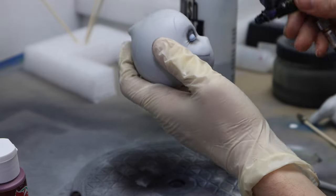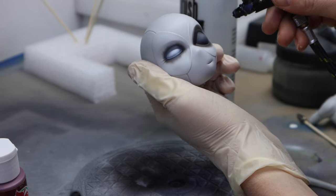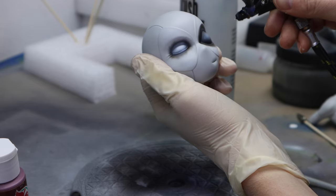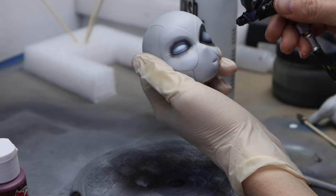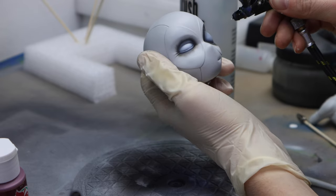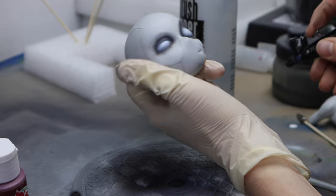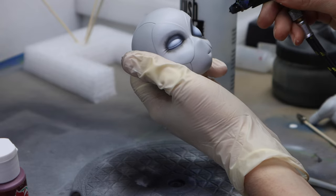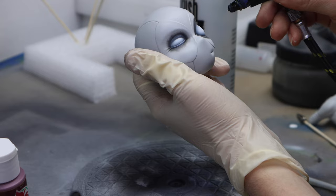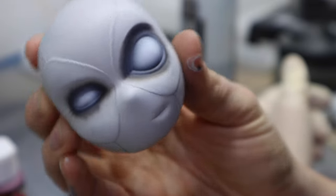I'm trying to get some nice highlighting and gradation on the eyes. I'm doing the other eye in real time so you can see how slow the process really is — you just build up a little bit at a time. Don't try to do the entire thing in one pass. I'm going in circles, keeping my pressure at the same trigger point, just moving it continuously. That gives a really nice feathering effect — if you hold it in one spot you can get a spatter or a really dark spot.